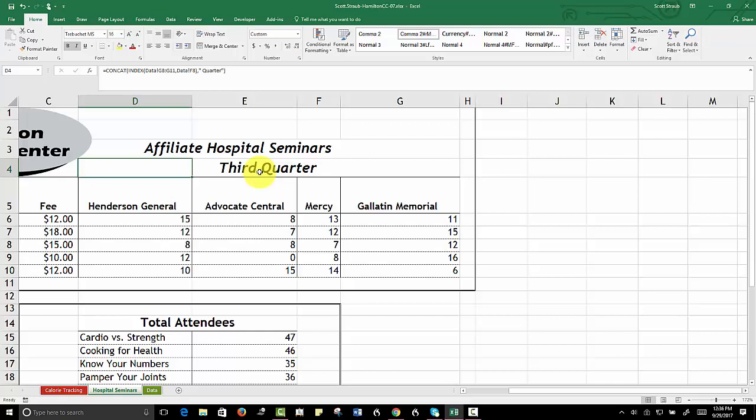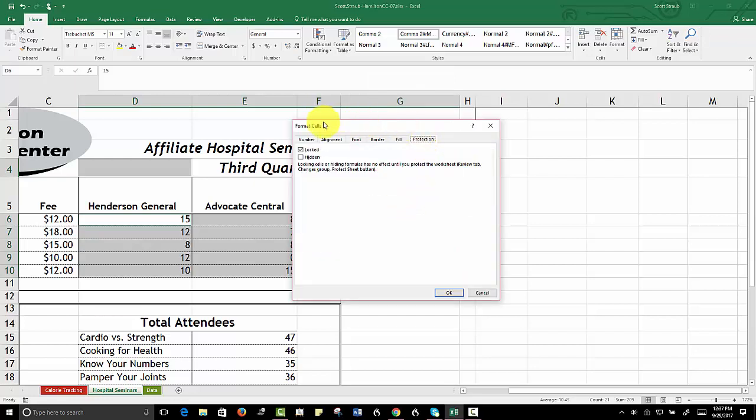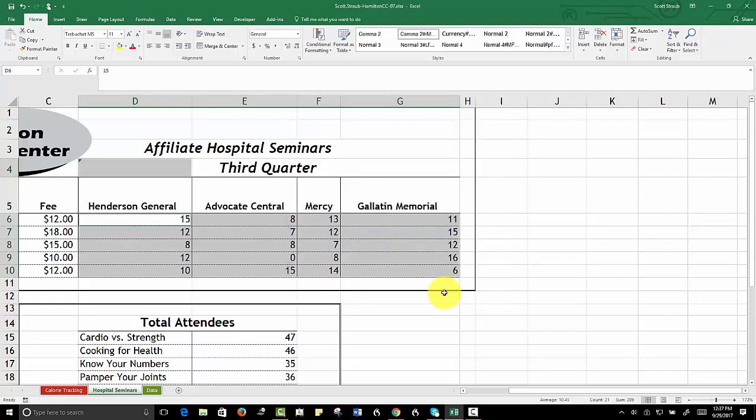Step 19, select D4 and D6 through G10. So D4 should probably already be selected. If it isn't, make sure it is. And then I need to hold down the control button because I'm going to select a separate non-adjacent range. So I am literally holding down the control button, and I'm selecting D6 through G10. It says remove the locked property, so I can right click, format cells, protection, uncheck the locked feature, click OK. That completes step 19.